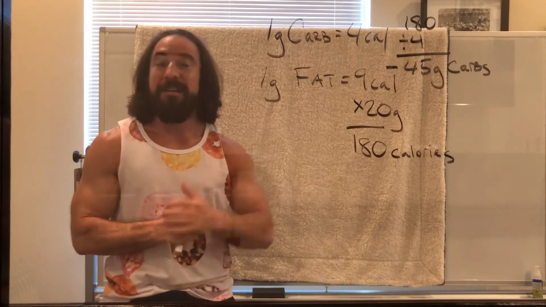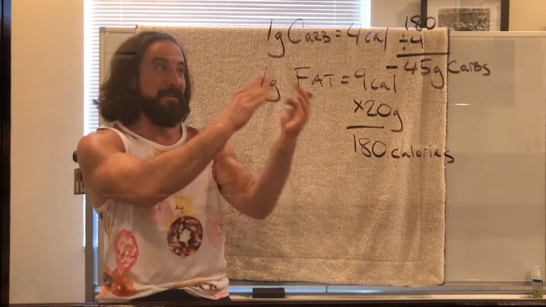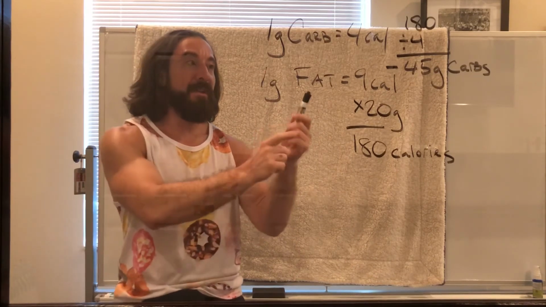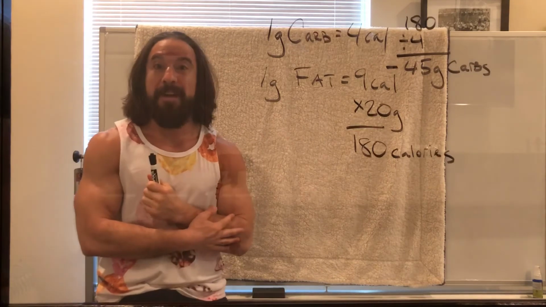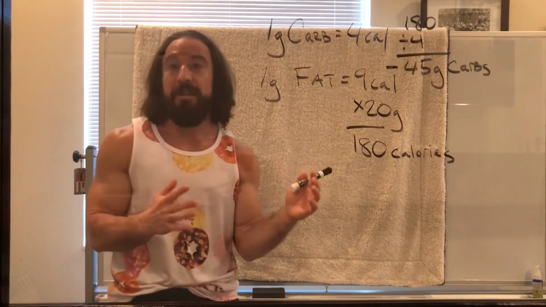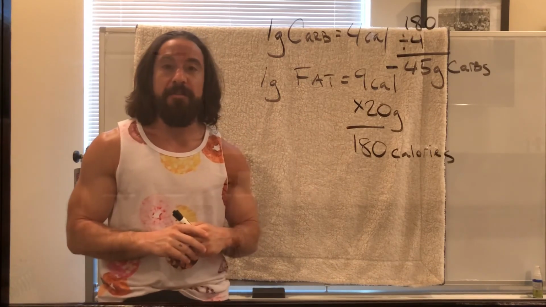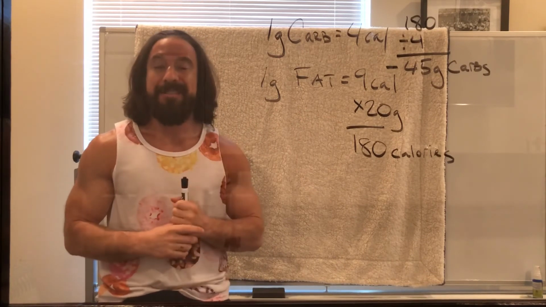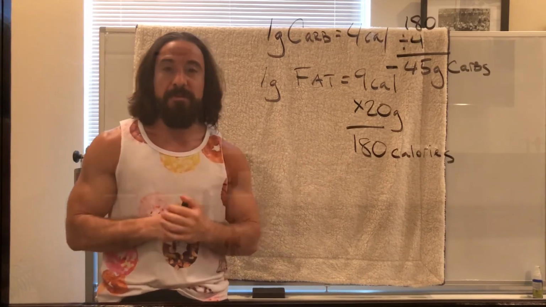If you need an extra glass of wine because you're going out with your friends, we know we're going to take those 25 carbs. We're going to multiply it times 4. That gives us 100. We're going to divide that by 9. That's about 11 grams of fat right there. So a little tool that you can have in your back pocket to save that day and still feel successful with your day of tracking.